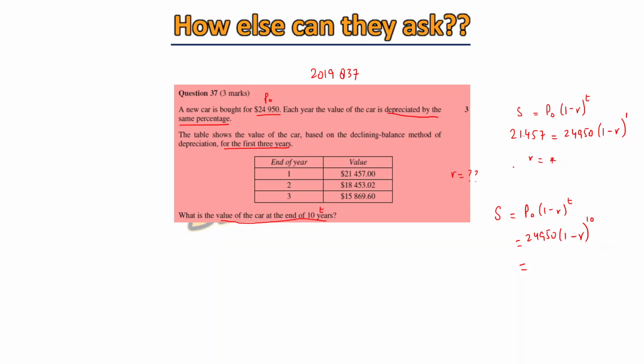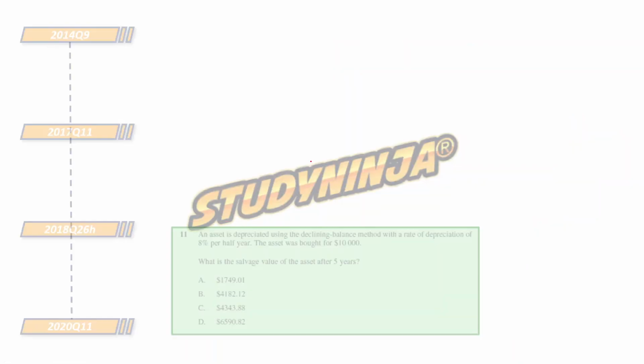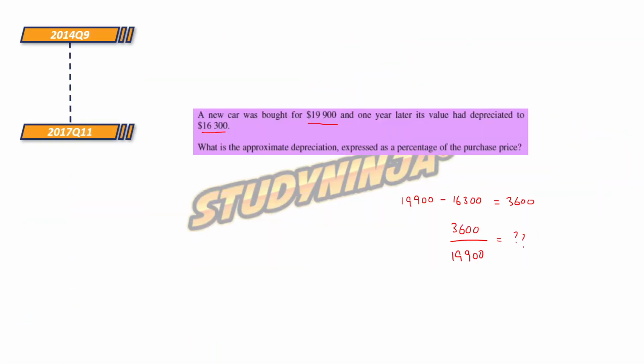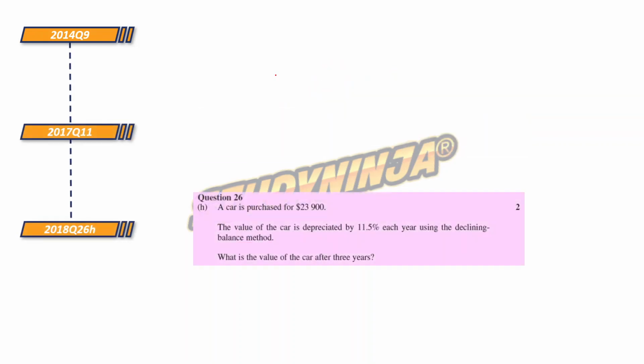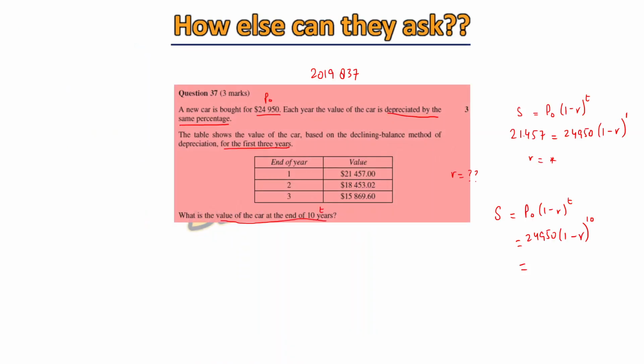And there can be other questions. If we go all the way back, say to this question here, you have been given everything to calculate salvage value, but you may be given salvage value and you might have to work out the price instead of the price being given. So these things can also happen. But overall, it's a generally easy question, not too many caveats, not too many ways that it can be modified.